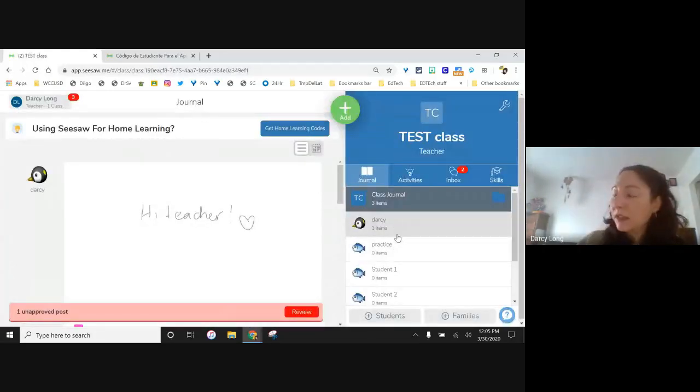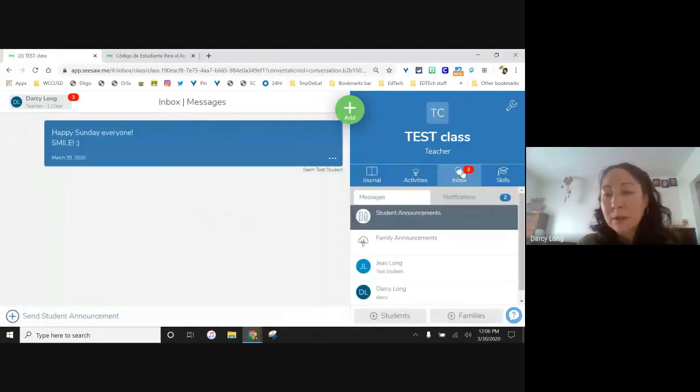And one thing to note, if your parents are Spanish speakers, is that when you send them notices, they will have the option to get it translated. So for example, if a parent's language settings on their computer are for Spanish, they'll have a little button that says translate it. I don't have it on my screen because my computer is set to English, but just like ClassDojo or Remind, or some of our other communication tools, they have those translate features available.